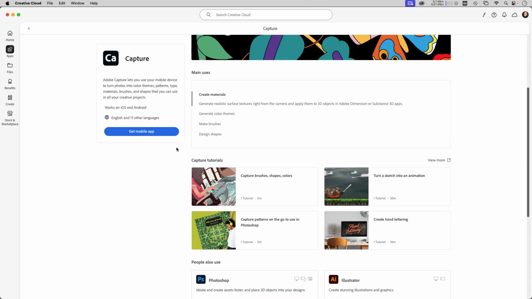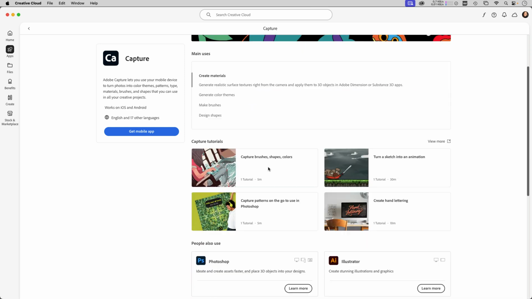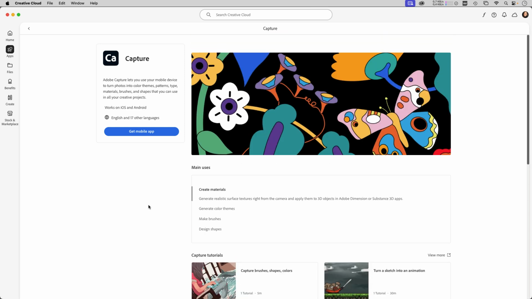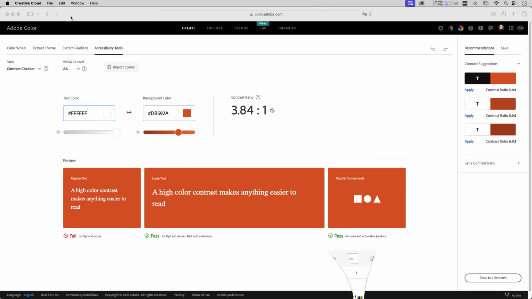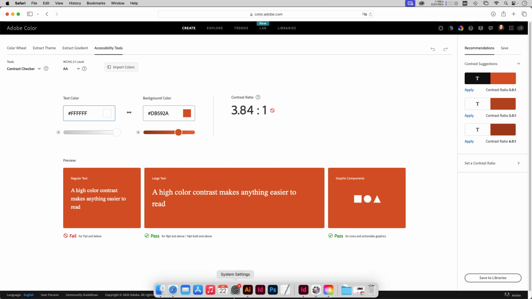You can use it to also extract the colors from the surroundings or a photo that you upload. You can use it to make brushes, or you can use it to design shapes. So there are a lot of options for that. And it's connected to your Creative Cloud so that you can get all of that content into the apps that you use.